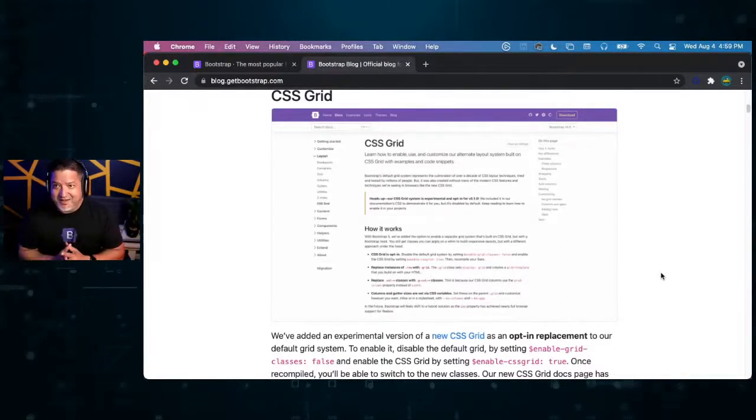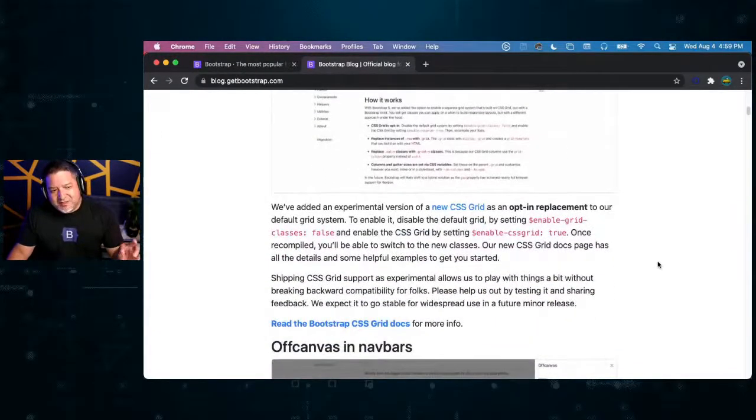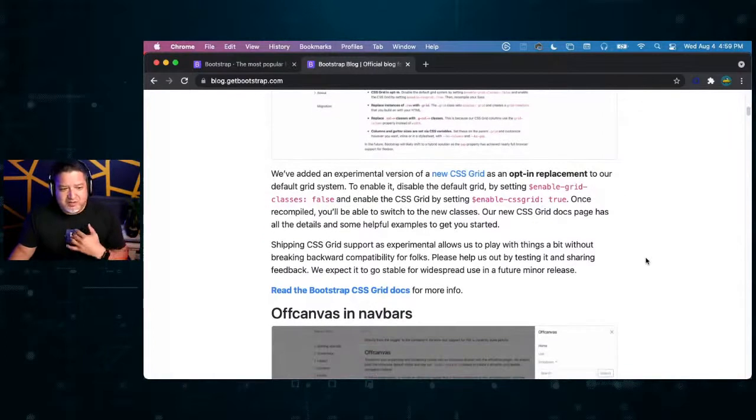There's not really that much to do except that if you want to use the new grid, you have to be using the Sass version of Bootstrap. So you're not going to be able to just replace your Bootstrap link if you're using just a regular version of Bootstrap. It's something that you have to turn on a variable in order to take advantage of.